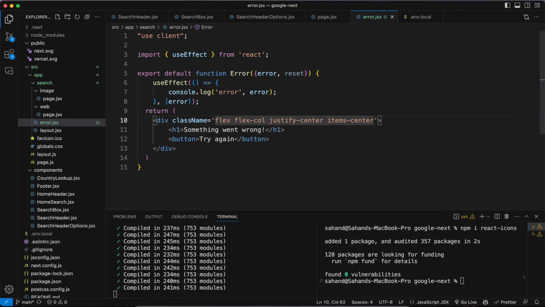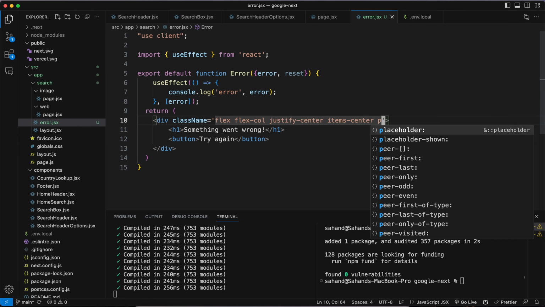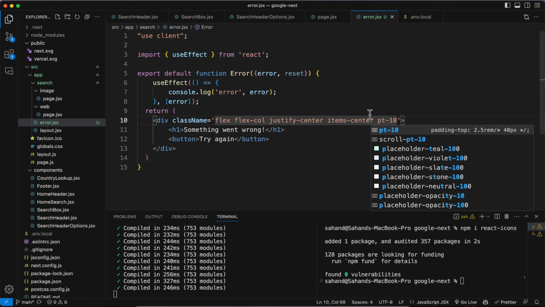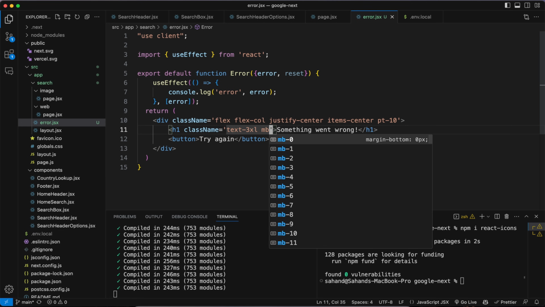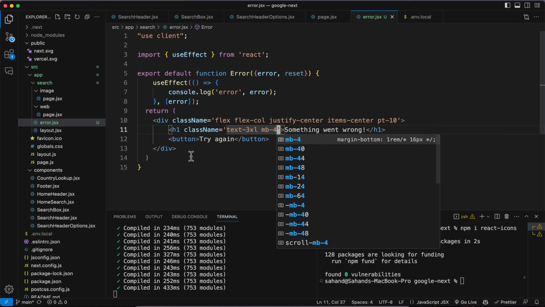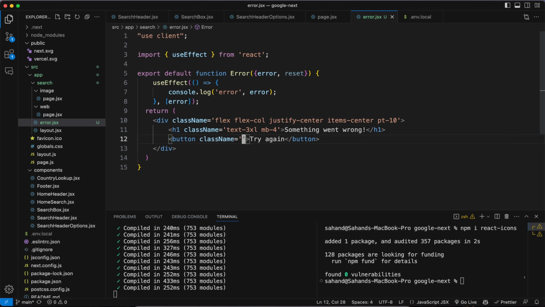We align them in the center, and I want to add some padding at the top of 10. For this, something went wrong, let's make the text 3xl and add a margin at the bottom of 4. And for the button, I want to make it the color blue 500.